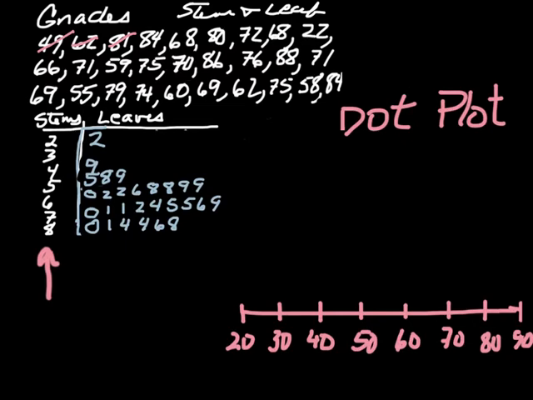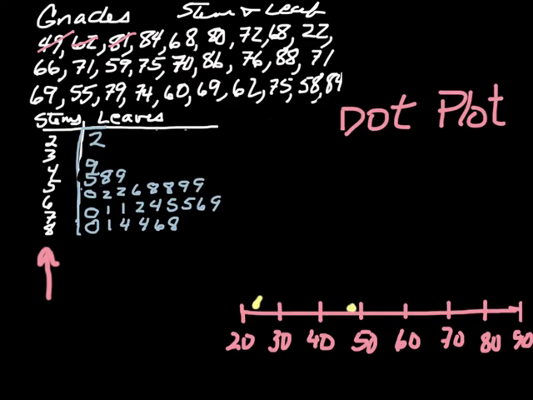Now, what I'm going to do is I could start out with the original data. I'm just going to use the data on my stem and leaves. And what I'm going to do is I'm going to put a mark like a dot. I usually use an X. Either one's fine, but I'm going to put a dot and then stack them up as I go along. And what you'll do is you'll get a picture of the distribution of the grades in class. So 22 is about there.